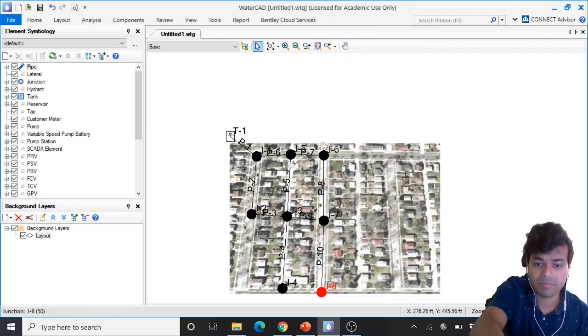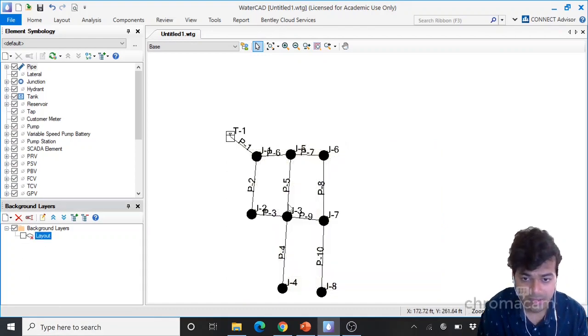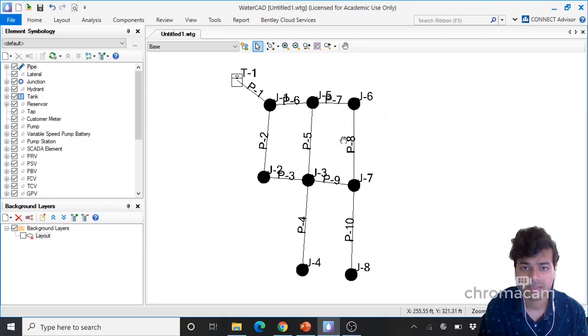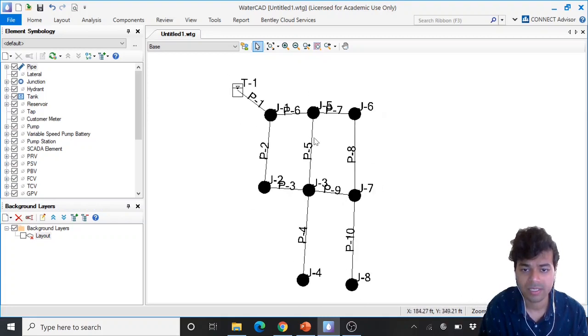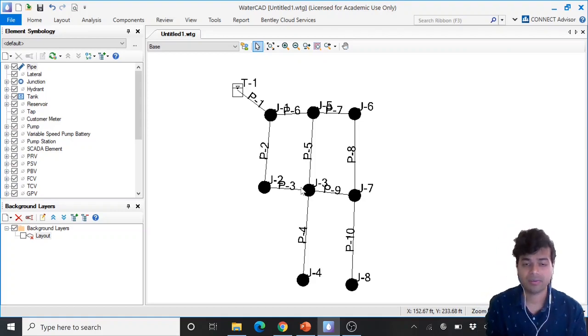Okay, if I press escape, and out of the checkbox, so this is your network. This is called the layout. So how many pipes are there? 10, right? So you can see from here junction is automatically created again. So when I draw tank first, then pipe 1 here, pipe 2, pipe 3, pipe 4, and from here pipe 5, pipe 6, 7, 8, 9, and 10.